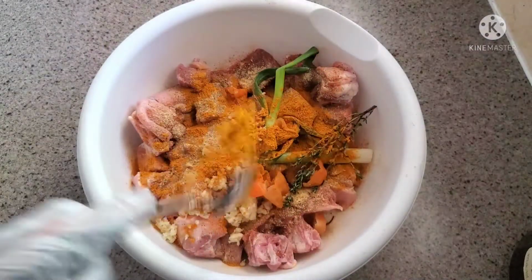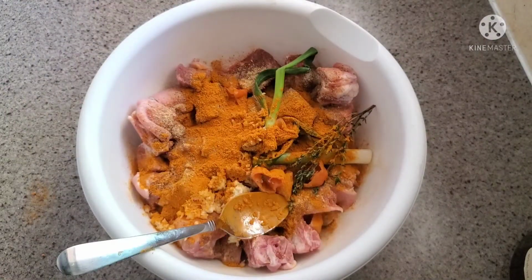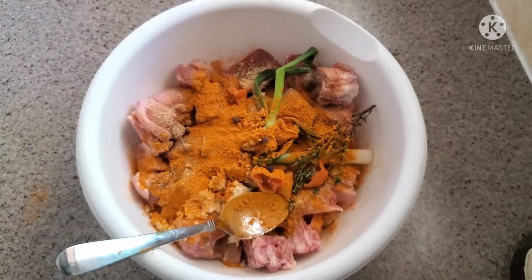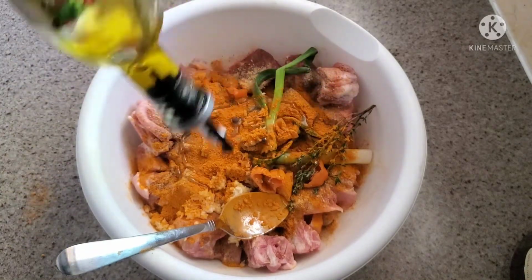I'll be using some Betapac curry for this one. I'm going to add some to the meat, and when I'm cooking it, I'll be burning some. And also we're going in with some pimento grains. We're going to rub this baby up. We're going to season this baby thoroughly because I don't play with goat meat. I don't do that. You know what I'm saying?